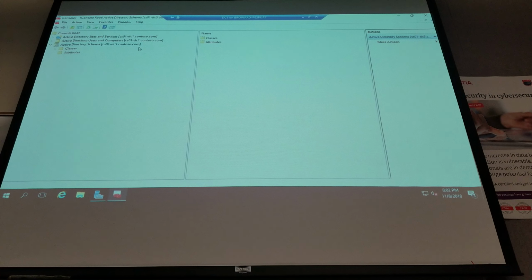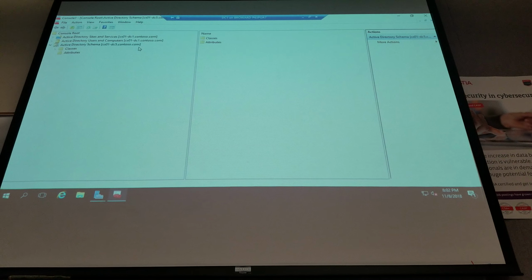So, right click, connect to the domain controller I want to move it to, which is 5. It gives you a warning, says why do you want to connect to 5, that's not your schema master.